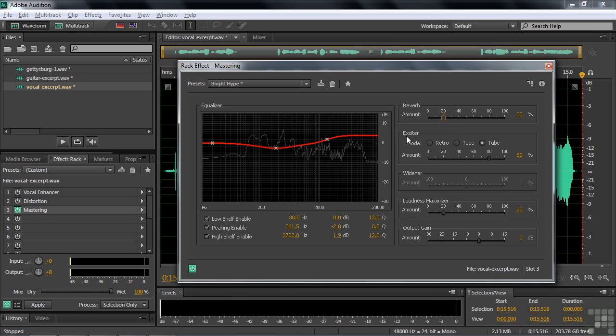of options? The one little interesting thing here is exciter that kind of amplifies the treble end of things, the high frequency end of things, and does kind of add a little emphasis. But again, you've got all other kinds of effects that can do that. The widener spreads out a stereo signal. We have a mono here, so it's not active. And then the loudness maximizer is kind of like a compressor, and the output gain, again, is something you can find elsewhere. So I think we don't really need to use this effect.